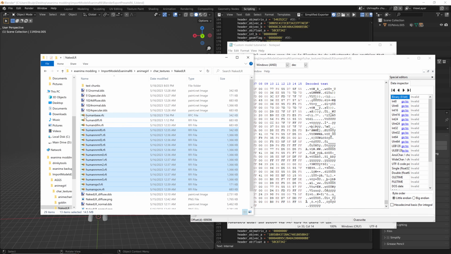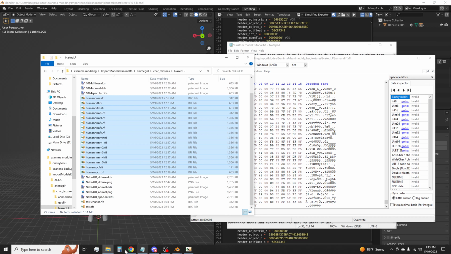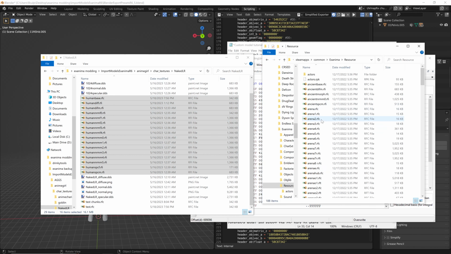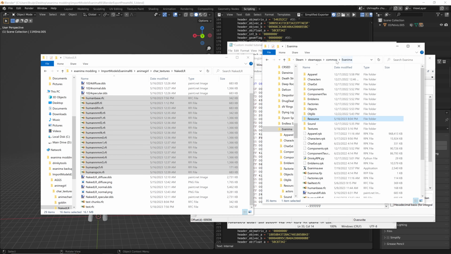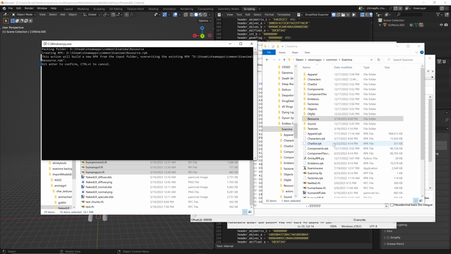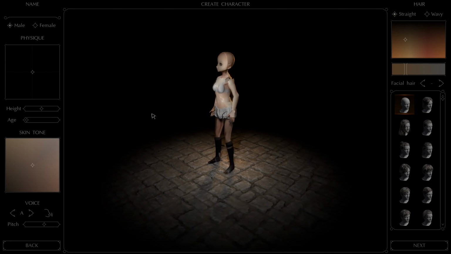In case I didn't say this, after you have replaced all the mesh pieces in something like the human base, you would repack it with RFC assembler, change its name back to human base, and remove the chunks section. So here we now have all of the changed data: the human base and the texture materials. We'll copy them all over and go into our Exanima data, into resource, which is where we originally got all this data, and replace the files. We will repack them with RPK, that's the only one. Hit confirm, and then we will open the game, and we'll have a modified human base.